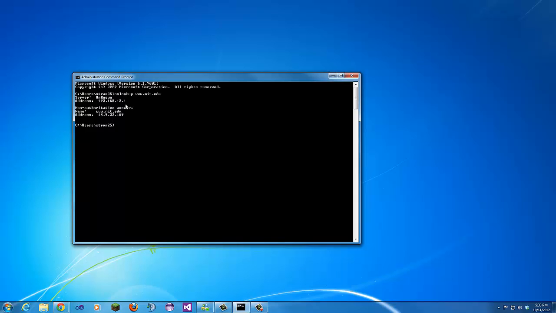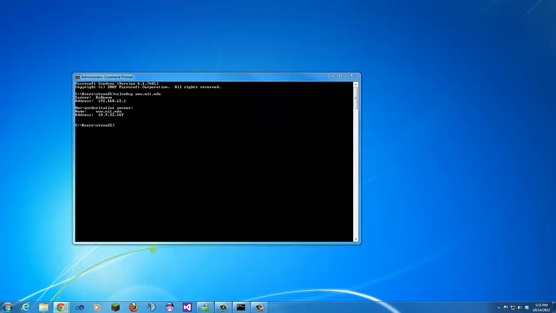Alright, this is what you get when you do that. For some reason I get unknown for the server. They actually get dns-prime.poly.edu. I'm not sure how to fix that, but all the other information is all the same. So this is what they get in their picture that they show us.